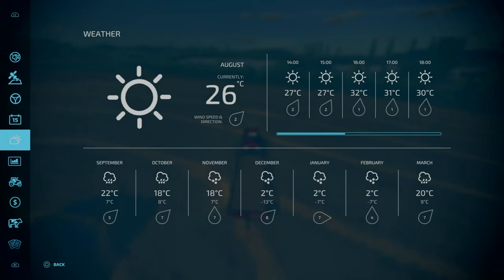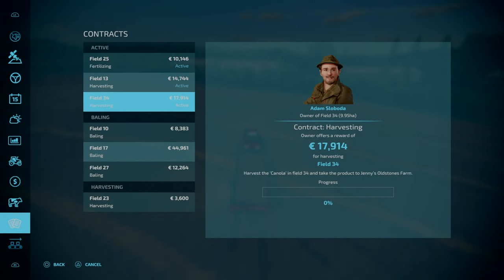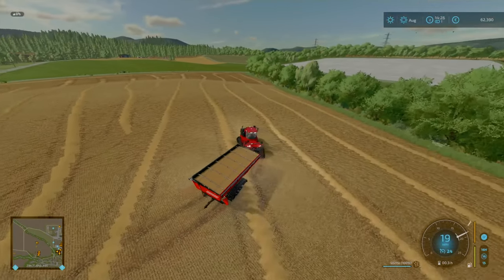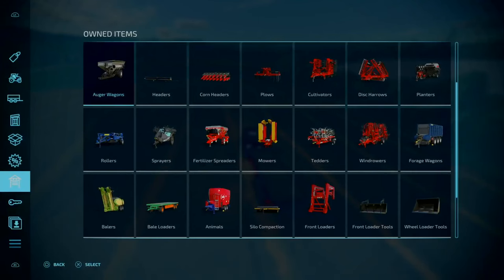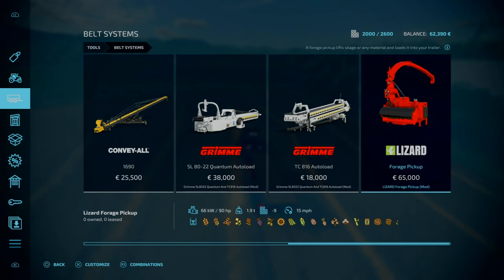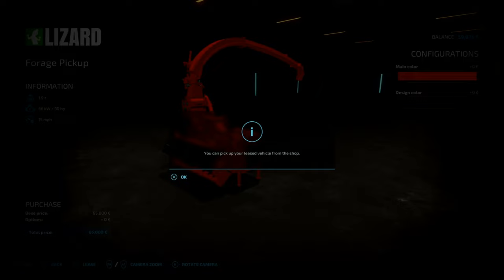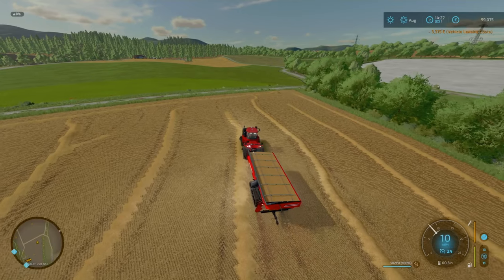Actually, we've got some contracts available, don't we? We got harvesting contracts, oats and canola, and I wonder, can I use that? Do I actually have this installed? Because we go to our belt system, yes we do, the Lizard forage pickup, so we can use that. Oh yeah, I don't mind borrowing that, so, yep, 3,300. Thank you so much.